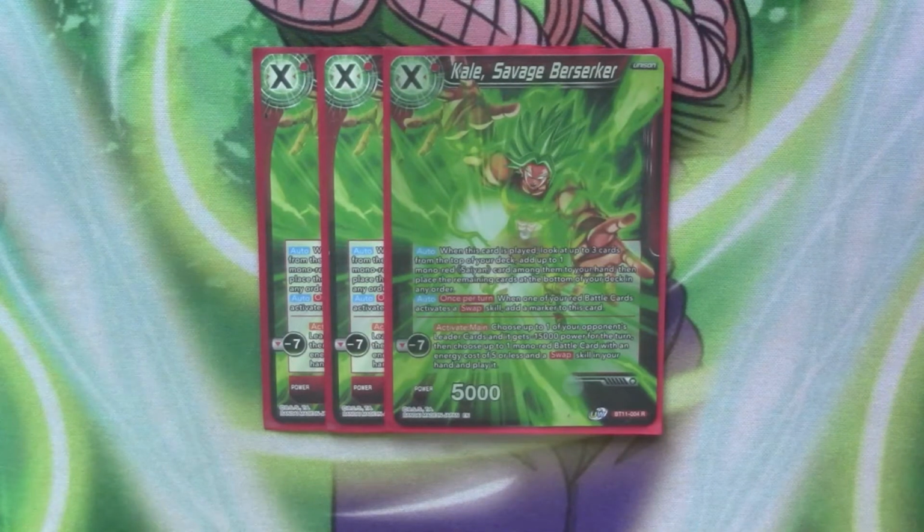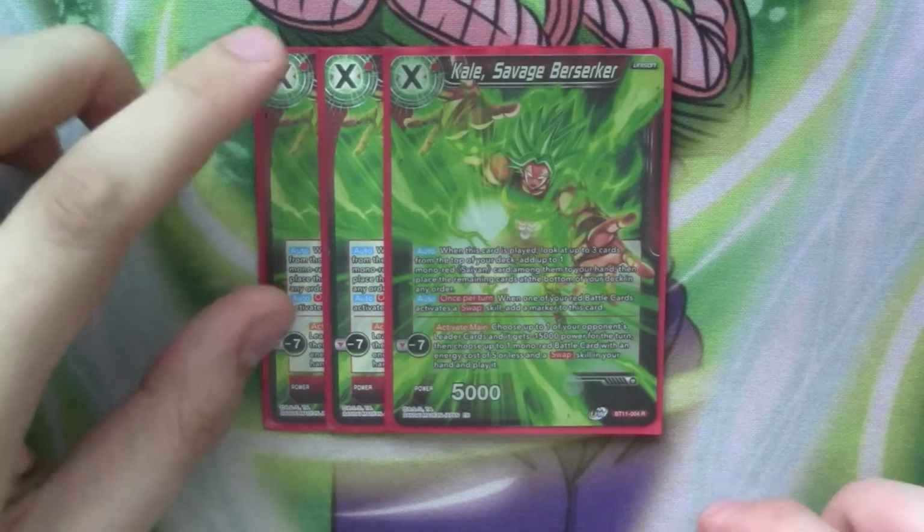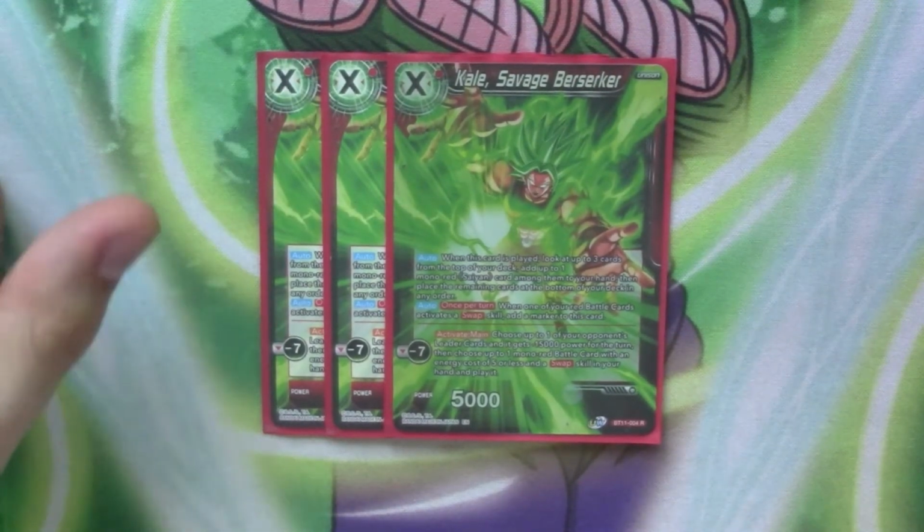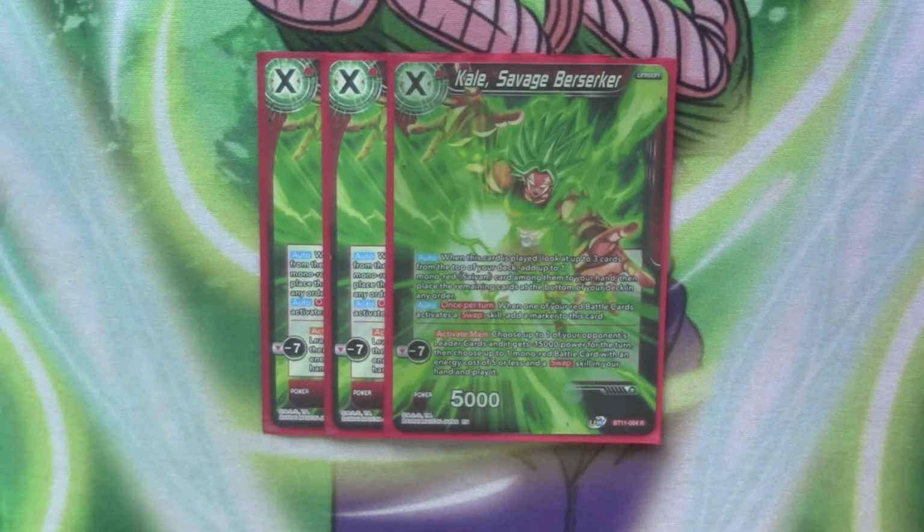It's got another auto once per turn. When one of your red battle cards activates a swap, you add a Merciless card. And then it's got active main -7. You choose up to one of your opponent's lead cards, and it gets -15k power for the turn. Then you choose up to one mono red battle card with an energy cost of 5 or less and the swap skill in your hand and play it.